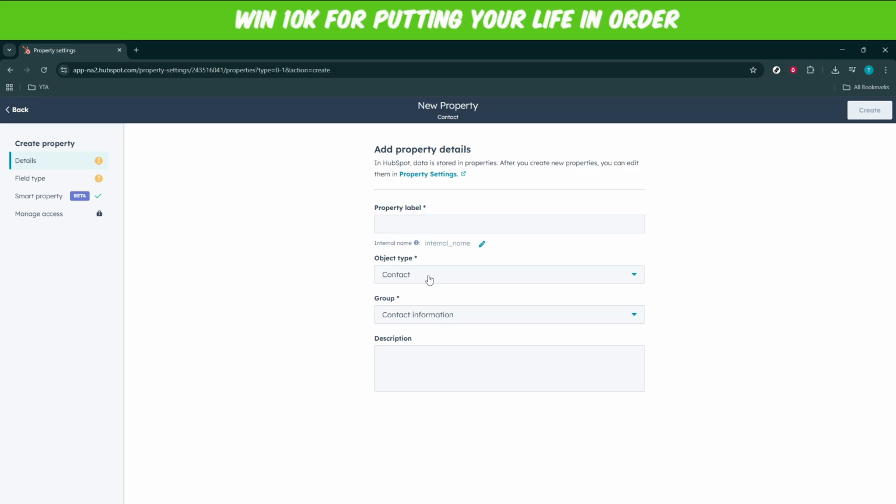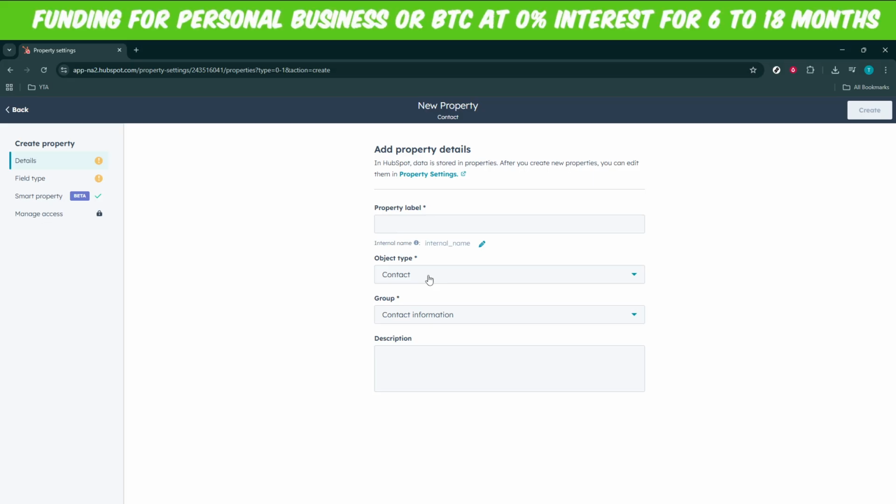And there you have it. You've now navigated through the menus in HubSpot to create a new property. This process allows you to tailor your data collection to fit the specific needs of your organization, making your HubSpot experience more personalized and efficient. I hope you found this walkthrough helpful. Remember, once you've become familiar with these steps, creating properties becomes a quick and simple task, giving you more time to focus on what you do best.